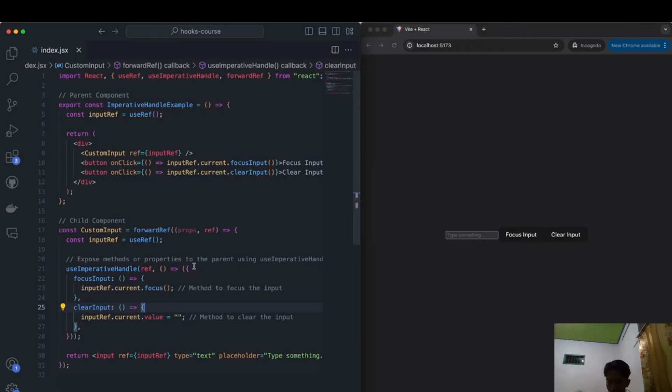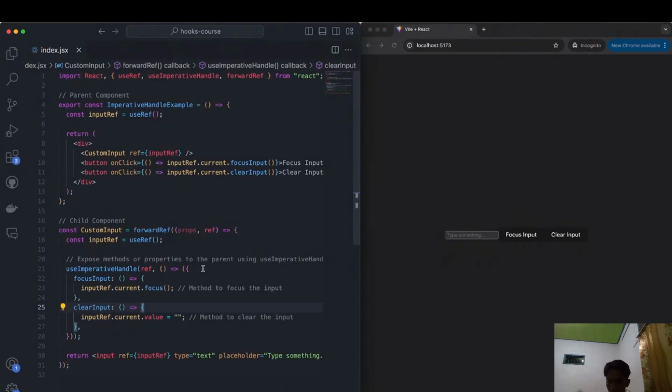The useImperativeHandle hook works by basically allowing you to customize the ref you decide to expose to a parent component. It's very useful when a parent component needs to interact with a child component and you want to control exactly what the parent component can access from that child component. In the easiest way, it's basically a way for you to decide what the parent can see and do to a child's ref.